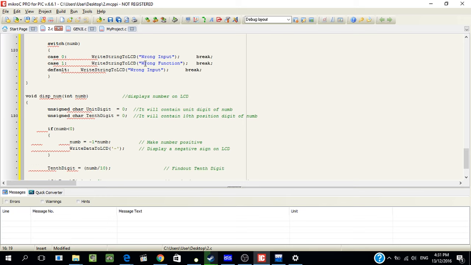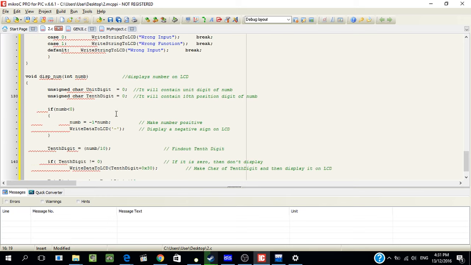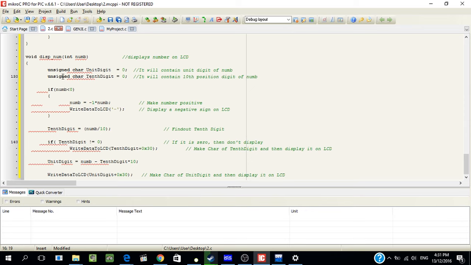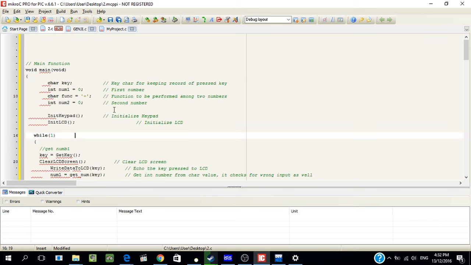We will say it is a wrong input, wrong function, and this is for the digit, which means we can only enter a positive one-digit number, which means we can only input from 0 to 9. We cannot input 10, 11, 12.